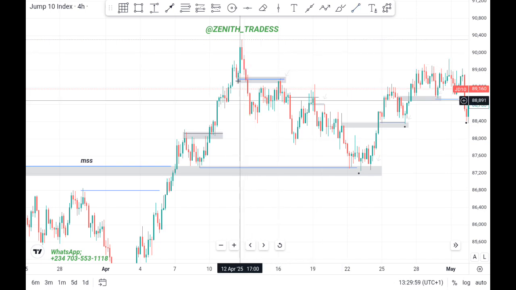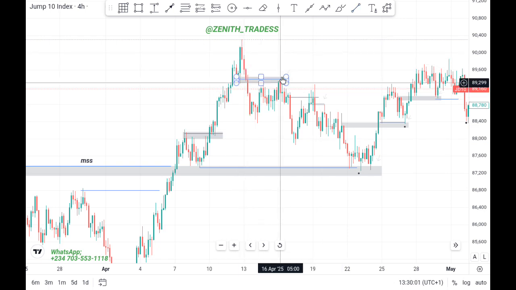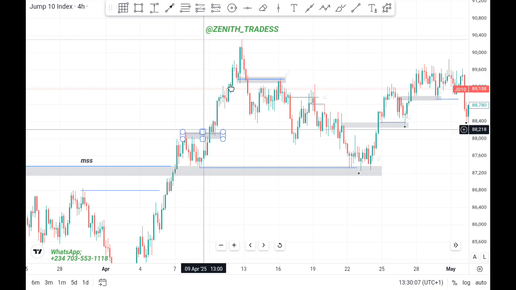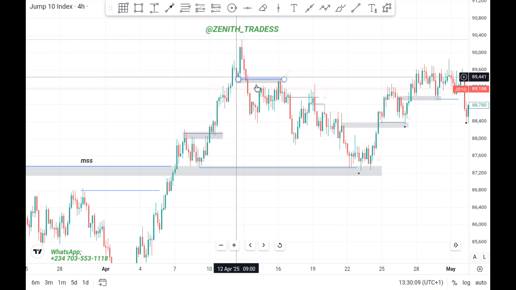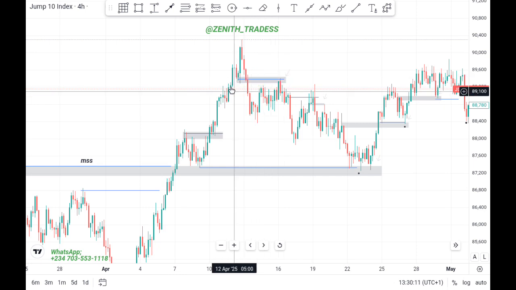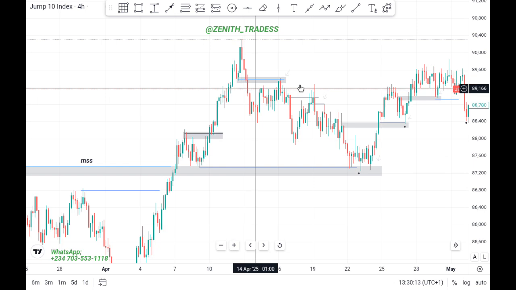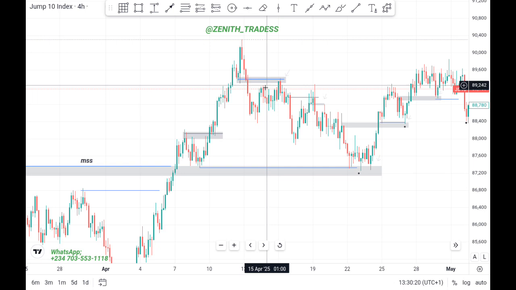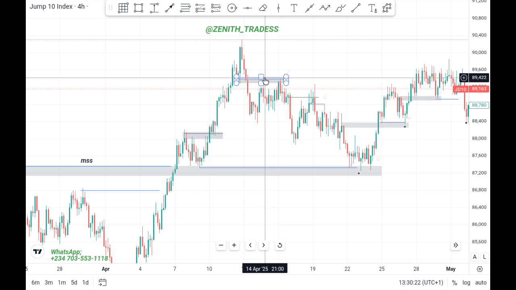As price invalidated this minor low, price retraces to this breaker block, right? It's a breaker block because this resistance now is from a previous trend, from a previous leg. So this is a breaker block, and you see clean overlapping. If you did not see overlapping in a breaker block or mitigation block, as the case may be, it tells you that it is not high probability.